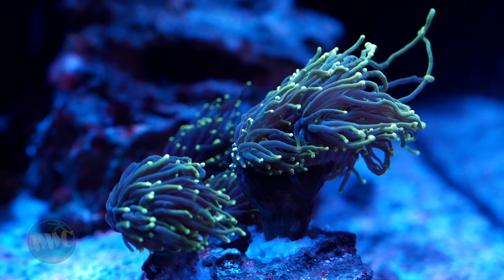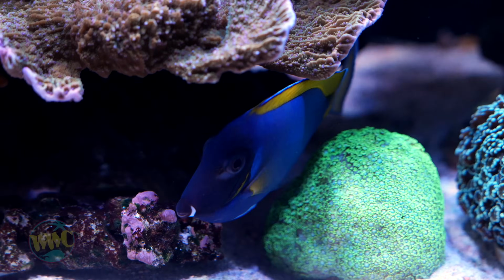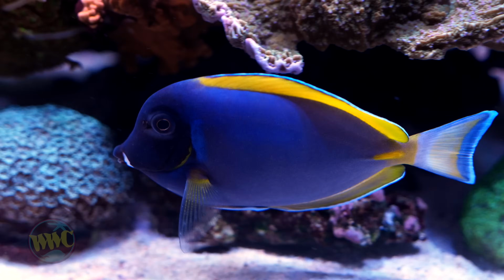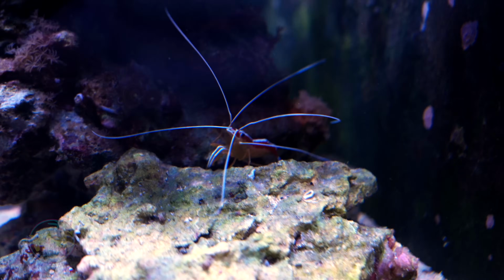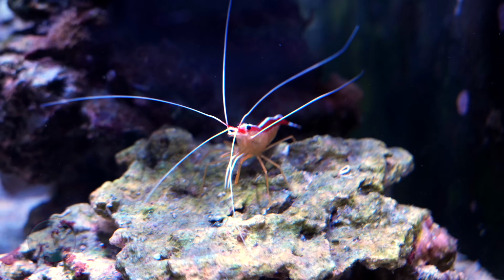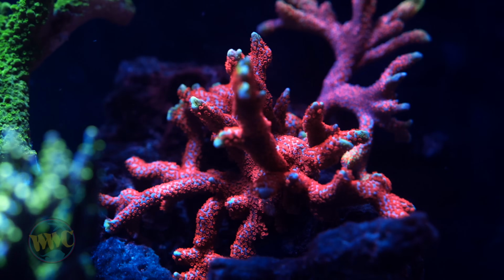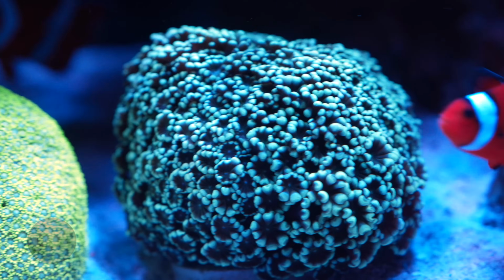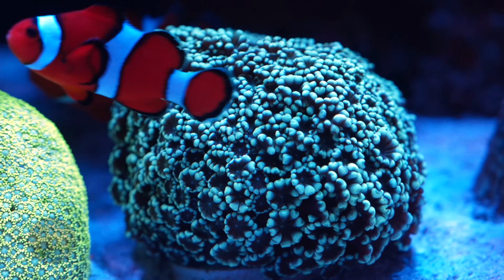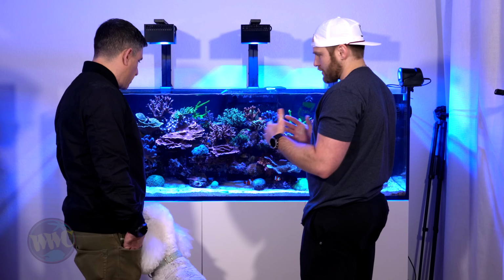What do you feed the tank? So I like to do mixed nori every single day. That's definitely a must for the tanks, at least a sheet every day. And then I end up doing a mix of some Nutramar foods and then brine shrimp. I love that Nutramar food. Yeah, it's awesome, man. And so, just pellets. I don't do flake stuff anymore. I think it just kind of disintegrates a little bit and mucks up the water. But these guys go after whatever I put in the tank. So, yeah, a mix of frozen stuff too.